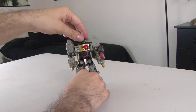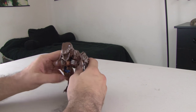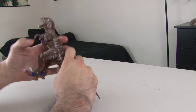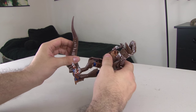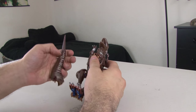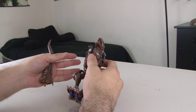Speaking of Beast Wars, here is Dinobot. Now we know he is not Grimlock, but since we're transforming Dinobots anyway, might as well show this guy. He is a reissue of the original one, but I thought he was extremely well made, so that's why I had to get him. It does incorporate a lot of things from the original, but does its own unique twist to make it more accurate to the Dinobot we see in the TV series.